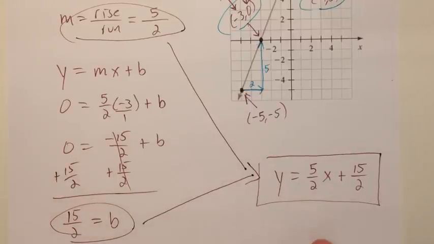Anytime you're doing this and you end up with fractions, I think that's a sign that the calculator wouldn't have been the best method to use, because the calculator is going to give a decimal, and my math lab's always going to insist on using fractions or integers unless they ask for a decimal. But I'm still going to go ahead and use the calculator on this one anyways, just as a check.